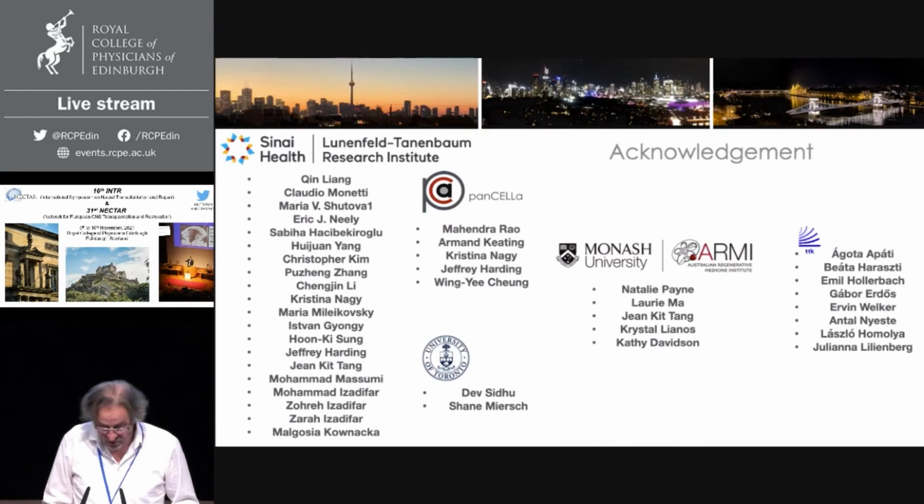So the most important slide is practically all those who actually work with these two technologies: the Toronto lab, which is this one, and the company, which is a spin-off company from the lab. And we have a collaborator at the university, which is a phage display facility, also providing us lots of biologics. I have a very small lab at Monash University in Australia, and I am also developing a massive collaboration in Hungary with these institutions here. So thank you very much.